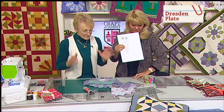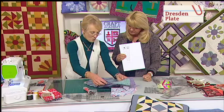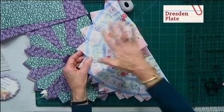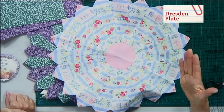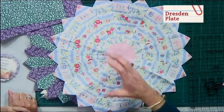The Dresden plate is very different. We've looked at so far basically pieced blocks where everything has just been pieced. The Dresden plate is one of those blocks that's a pieced and applied block, where all the sections get joined together to create the piece and in order to finish it off, it will be applied to something. So we've now gone into the realms of appliqué, because the patchwork and quilting world encompasses not only patchwork — which is the piecing of the bits together, the Americans call it piecing, we call it patchwork — but then there is appliqué, which is the applying of shapes to a background fabric. The Dresden plate is one of those designs that is both pieced and appliqué.